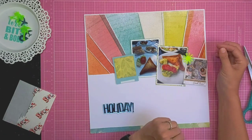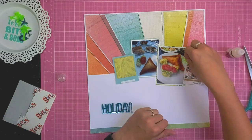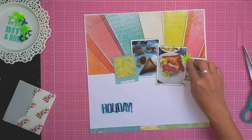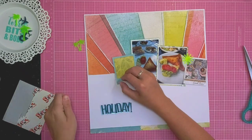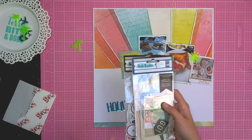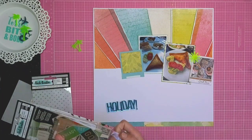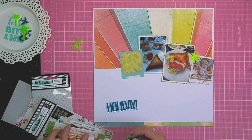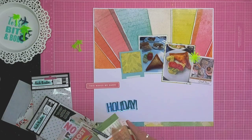So I've pulled out these bright fluorescent yellow suns, and also the green little palm trees from the mini palm trees set, and they're just the cutest thing. They're so bright and they really add to that page, particularly because some of this collection's quite muted. I really think it gives a pop of colour off the page.